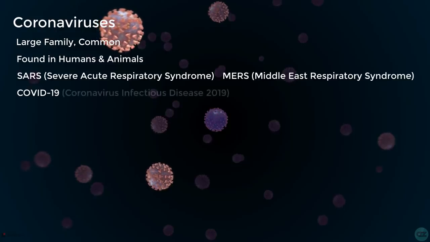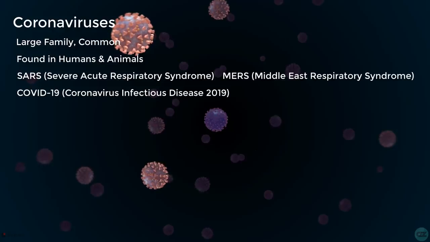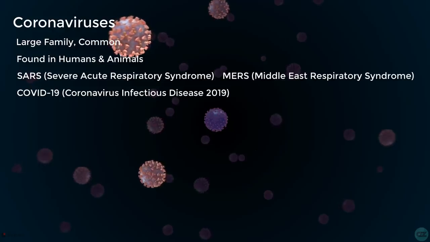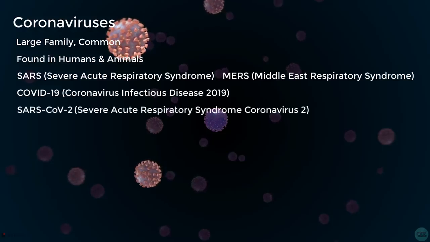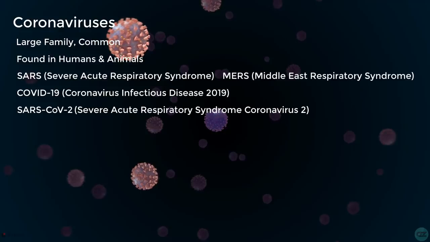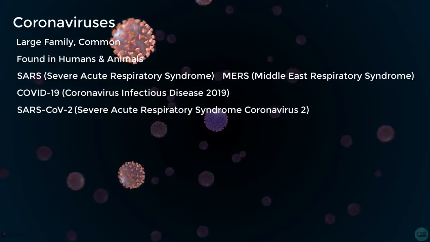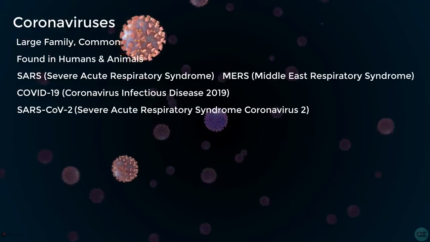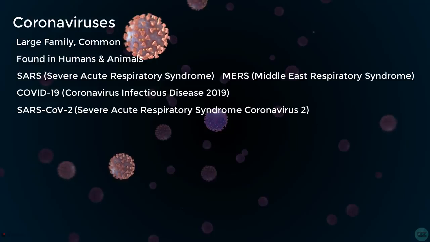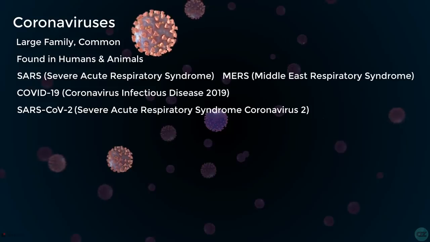COVID-19 refers to the coronavirus infectious disease found in 2019. The actual disease itself is referred to as COVID-19, but the virus is called the SARS-CoV-2, which stands for Severe Acute Respiratory Syndrome Coronavirus 2, and was named because its structure very closely resembles that of the SARS virus from 2002. This is the 7th known coronavirus to infect humans, 2 of which were similarly highly pathogenic, MERS and SARS. The other 4 are of low pathogenicity and endemic in humans.